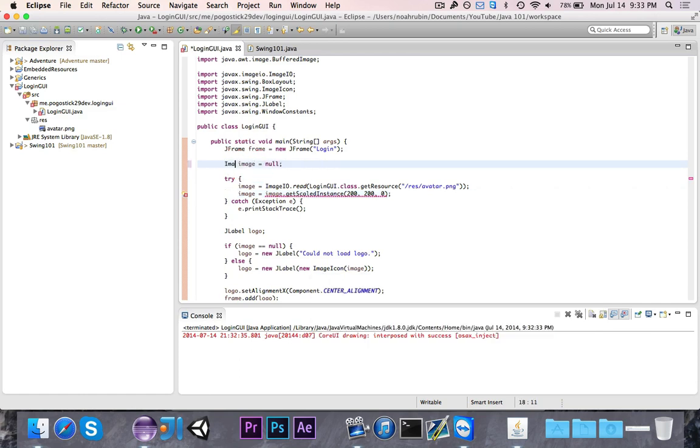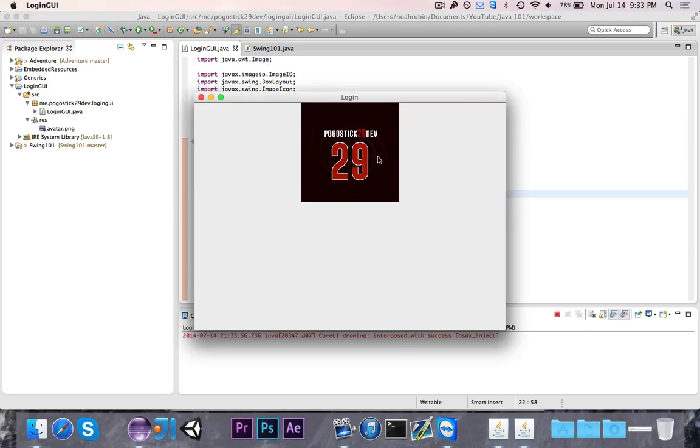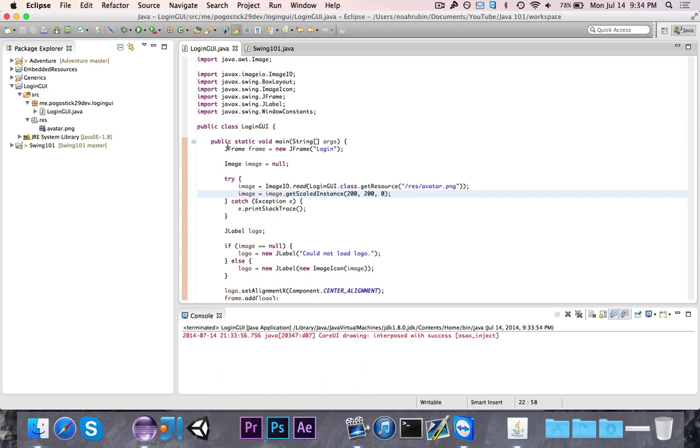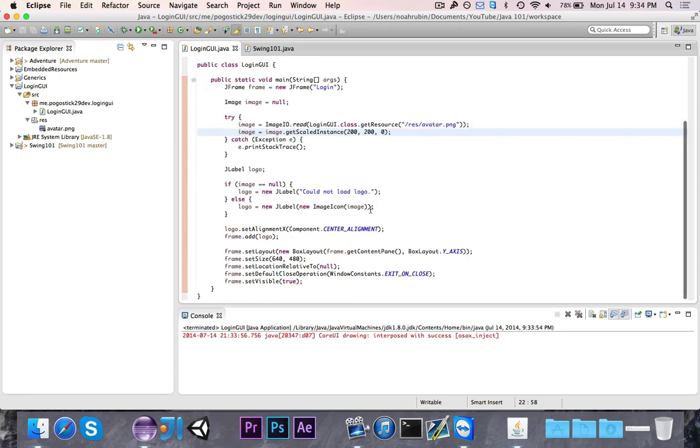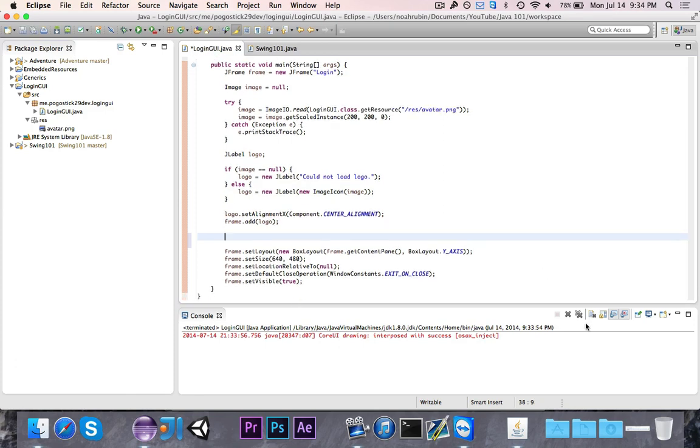Okay, so then we can just call this an image. And that works. We want to use the image just like that. Alright, so now if we go ahead and run it, and again, don't worry too much about that part, but as you can see, it was now resized in the program to be 200 by 200 instead of actually changing the file. That's just a cool little thing that you can do, and it probably made this video about a minute longer.